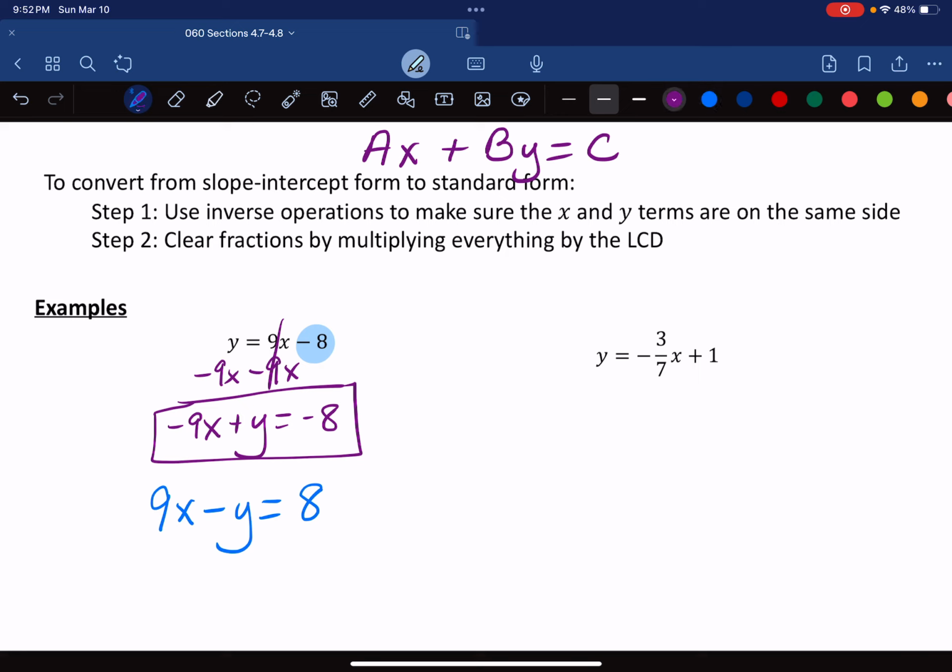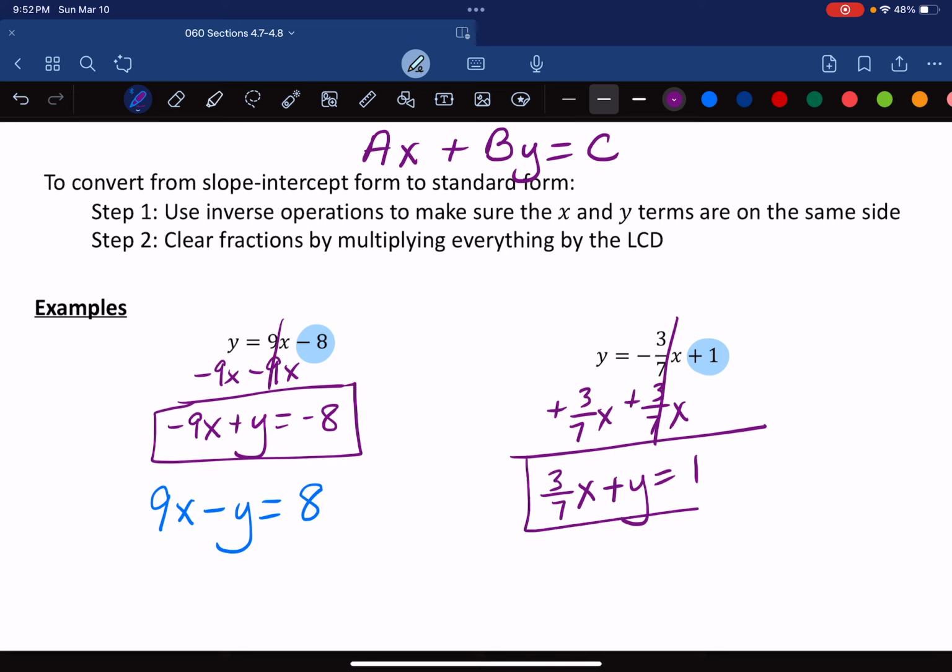And this next one, we're going to do the same thing. We're going to isolate our constant, which means I'm going to add my x variable to both sides. And if you didn't want to work with the fractions, you could get rid of the fractions in the first step. We practiced doing that in previous lessons. You could go ahead and get rid of the fraction and then put it in standard form. Technically, this is done and in standard form.